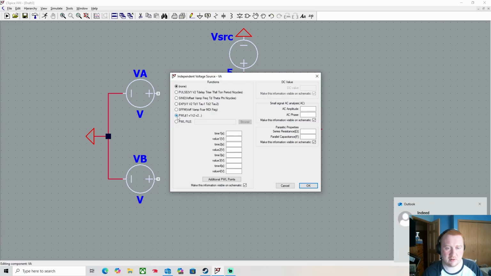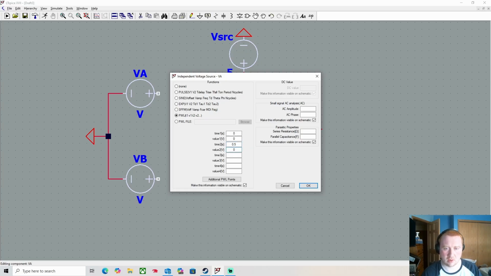Advanced PWL. So for the first time, we're gonna set VA as 0 volts to begin with. So at time 0, we're gonna have 0 volts, and we're gonna keep it 0 volts for half a second. So it still needs to stay 0 at half a second.